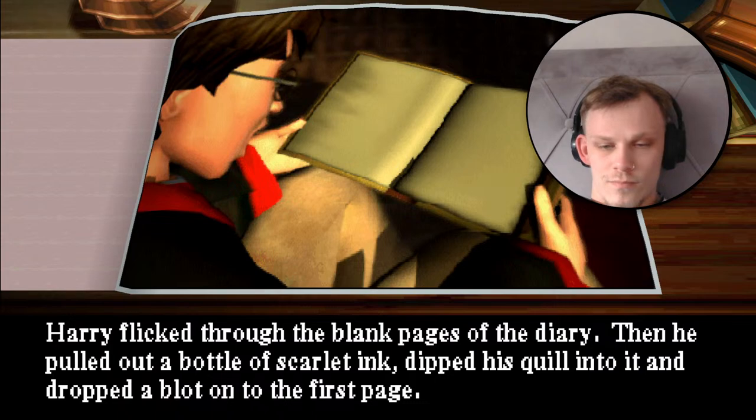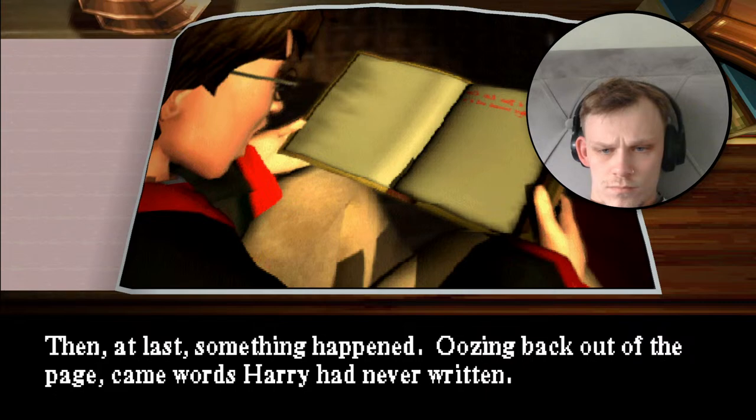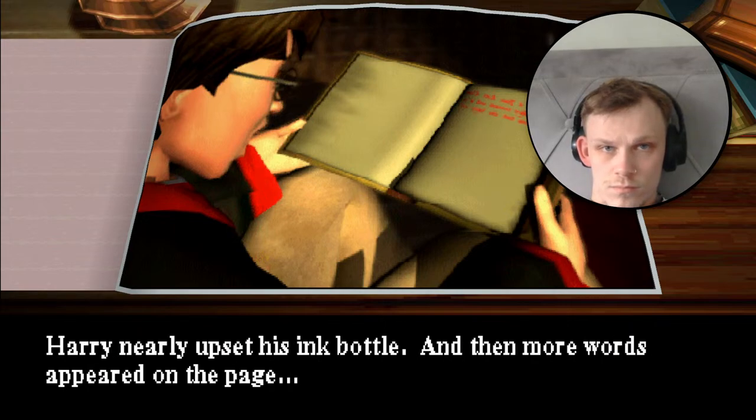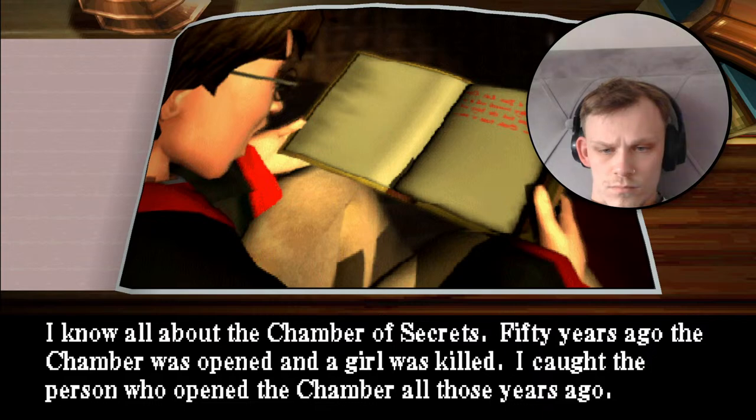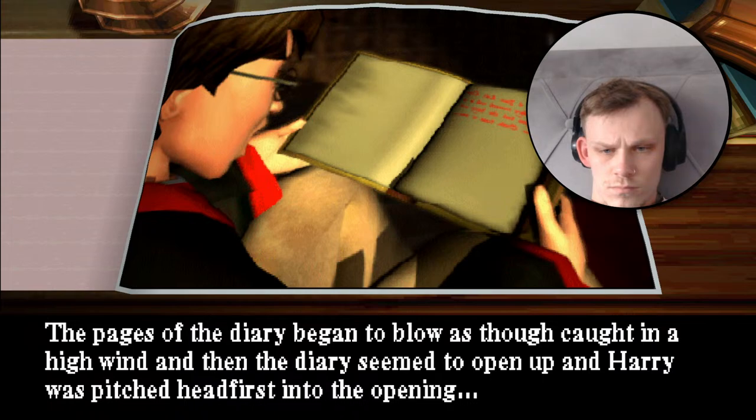Harry flicked through the blank pages of the diary. Then he pulled out a bottle of scarlet ink, dipped his quill into it, and dropped a blot onto the first page. Excited, Harry loaded up his quill and wrote, "My name is Harry Potter." Then at last, something happened. Oozing back out of the page came words Harry had never written. Harry nearly upset his ink bottle, and then more words appeared on the page. "I know all about the Chamber of Secrets. 50 years ago, the chamber was opened and a girl was killed. I caught the person who opened the chamber all those years ago." Harry paused for a second, and then wrote two letters. OK. The pages of the diary began to blow as though caught in a high wind, and then the diary seemed to open up, and Harry was pitched headfirst into the opening.